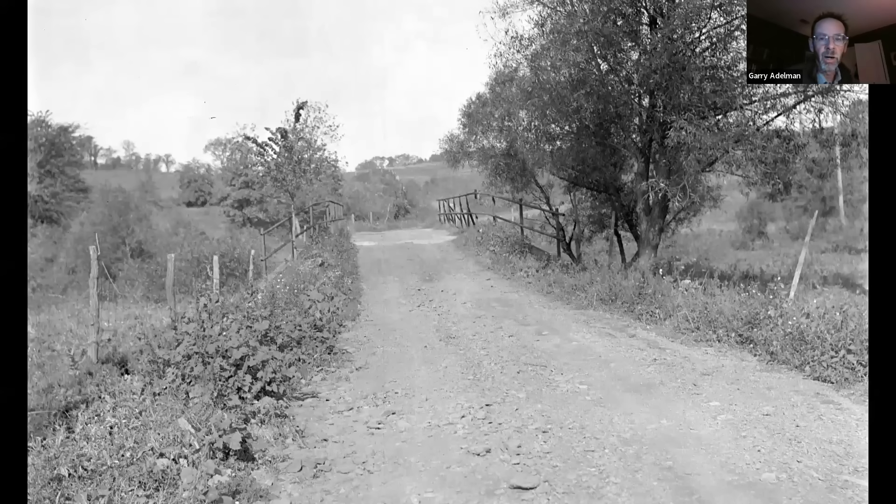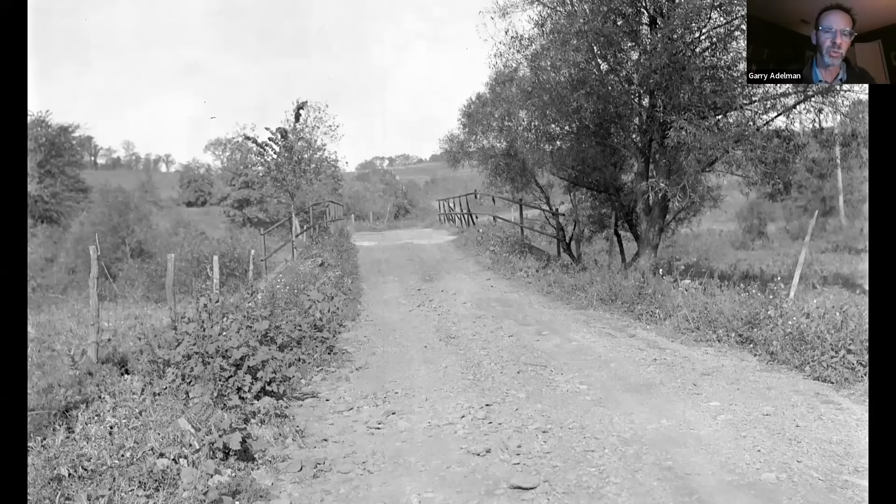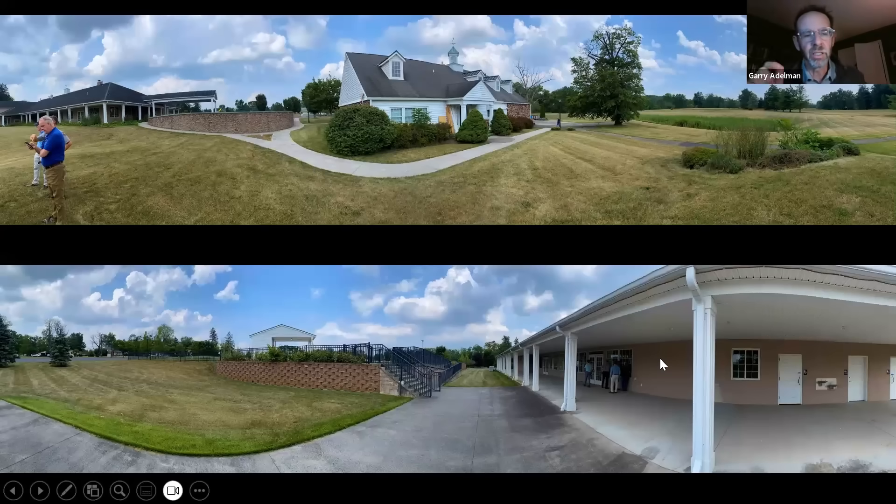We have photos from the 1940s, including one that shows the bridge on Springs Avenue leading toward the hotel over Willoughby's Run. We have pictures of this place over time and maps during the battle — a lot to go by. It's not only a country club, but larger buildings were built there as well — a swimming pool, tennis courts — there's a lot on the tract. Tom Gilmore and I will be happy to answer questions about the restoration burden if we're successful. You're looking directly at that track where North Carolina, Tennessee, and Illinois soldiers fought at Gettysburg — probably the first blood on the battlefield proper would have been men of the 8th Illinois fighting along here.